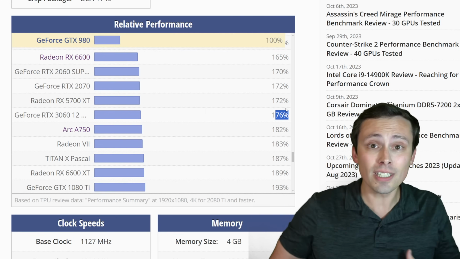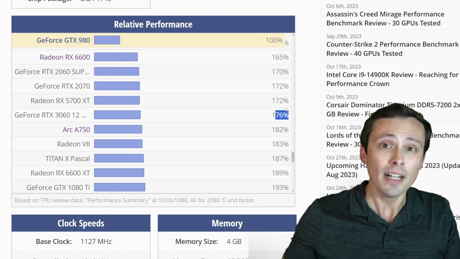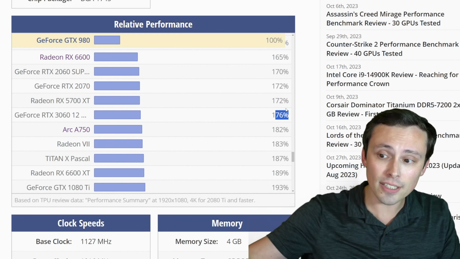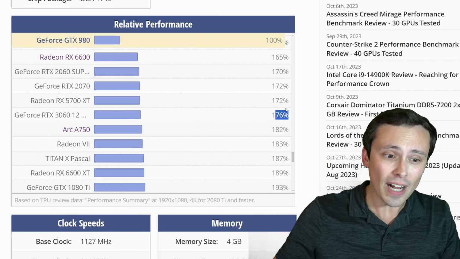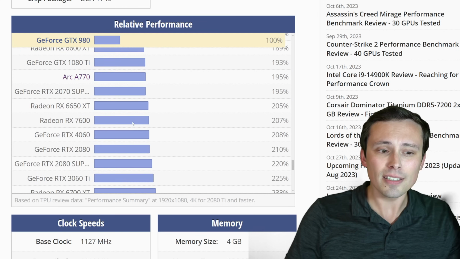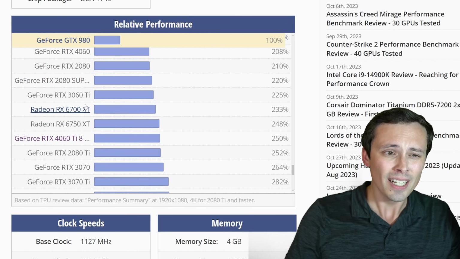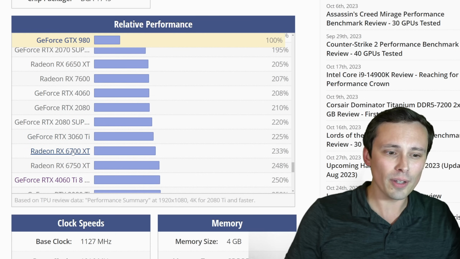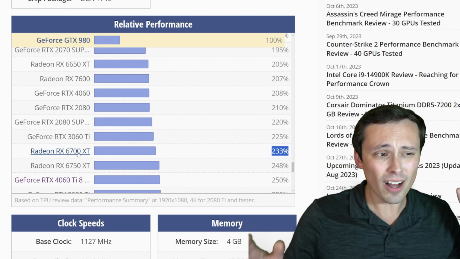Also, personally, if I can fit it into my budget, I would want to buy something that is better than what is in the current latest generation gaming consoles. The PlayStation 5 is somewhere along the lines of an RX 6700, a little bit below a 6700 XT. And the 6700 XT offers great performance.